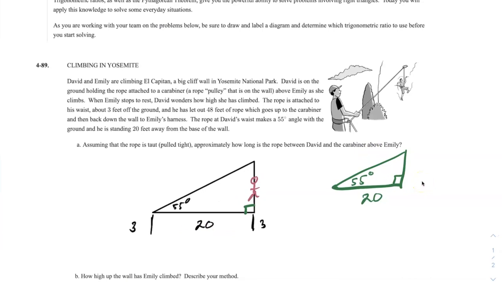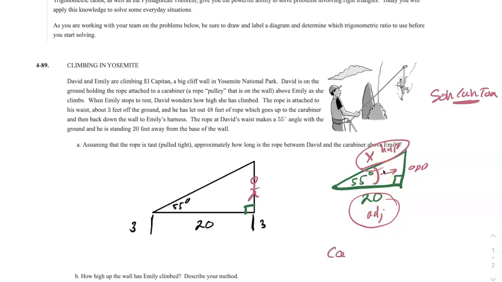Let's say we're trying to figure out what the top part is. Well, list out your sides. This is opposite. This is hypotenuse. That's not hypotenuse, sorry. This is adjacent, and this is hypotenuse. If I'm looking for the top here, I have adjacent and I have hypotenuse. So, SOHCAHTOA, we have A and H. So, cosine of my angle equals adjacent over hypotenuse. So I could solve this to figure out what the top line is.